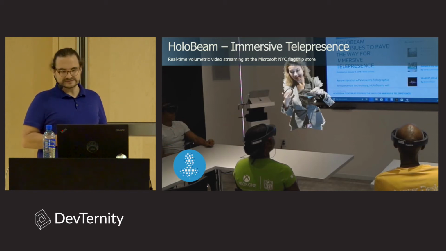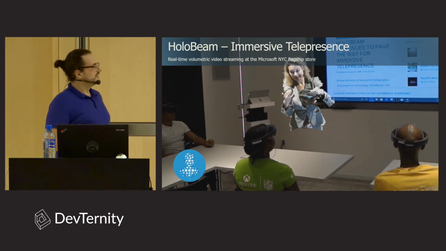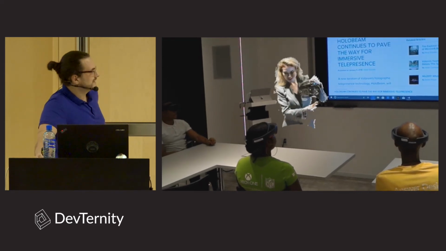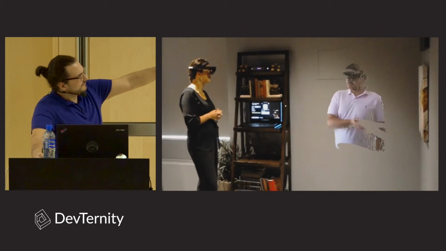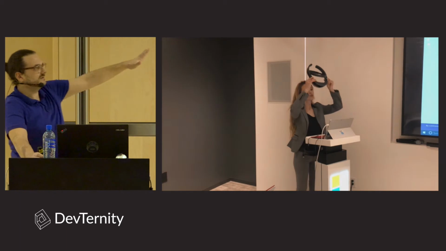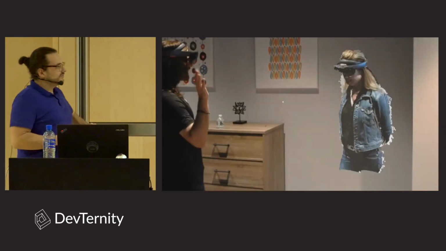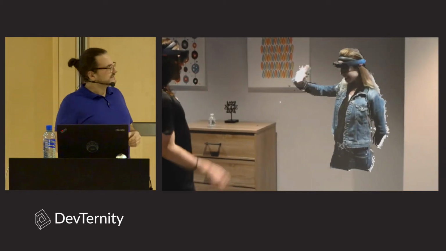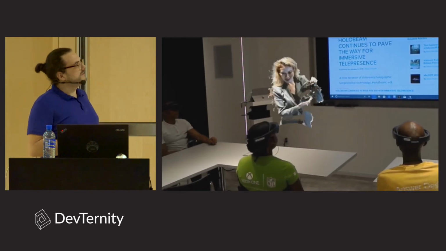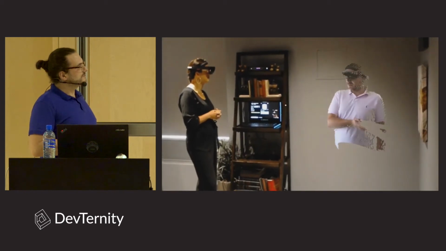All right, Holobeam. I hinted at it. That's our real-time volumetric video streaming solution. Now let me play the video so you see an example. That's actually me beaming from Dresden into the New York City store in real time, and we just use 5 Mbit, right? So what we're doing here, I'm going to explain it in the next slide, but basically we're using adaptive streaming, which means if the bandwidth is lower, we lower the quality, but it still works below 1 Mbit even, right? Yeah, you can see a 3D representation of that person.